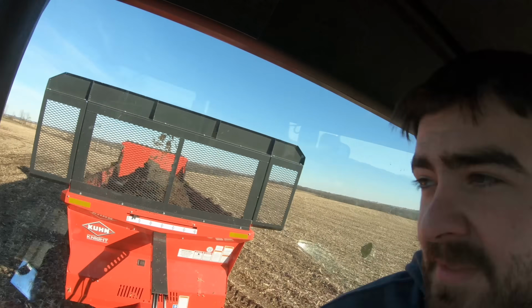I've done about 8 loads now, and I just brought this one out. This one's a little bit lighter because we backed down into the steer lot for the last load, and I barely got out when Dad loaded it full, so he loaded it a little bit lighter this time. He can load it faster if I back right down into the steer lot. So it takes me a whole 2 minutes to unload this spreader. It actually takes longer to come out to the field than it does to unload it.